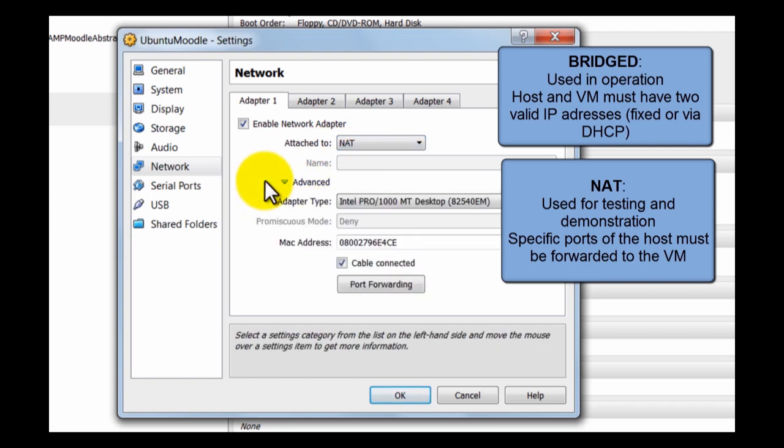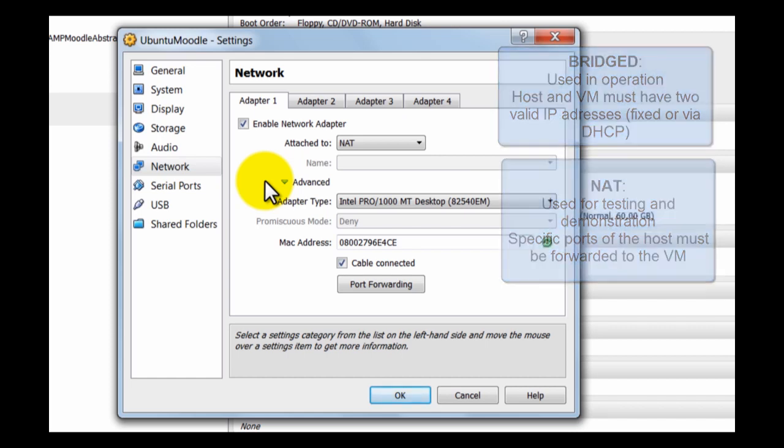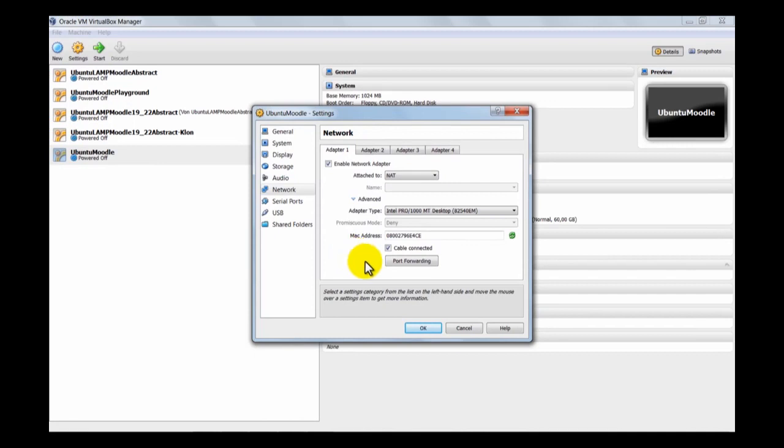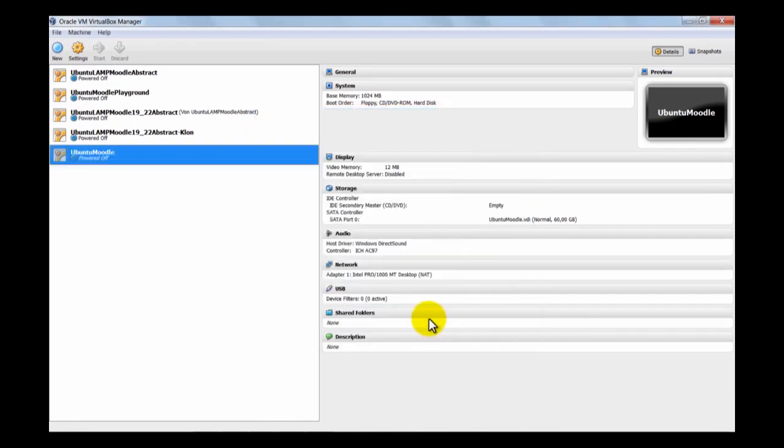And how does the virtual machine communicate with the host? Basically, we have to tell the host and the virtual machine which ports are used in the virtual machine. So we have to define a port forwarding, but we will hear about this later when we really configure the web server in the virtual machine. Okay, yeah. These are the most important settings, and now let's move on to installing Ubuntu.